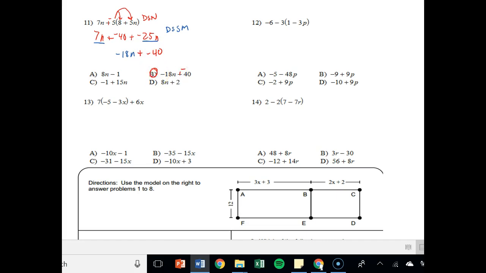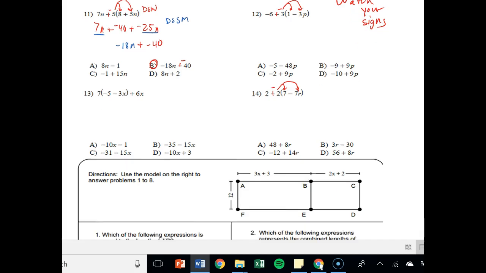And so when you're doing 12, when you're doing 14, remember that you're not distributing a 3, you're distributing a negative 3. A negative 3. You finish off that one as well as 14. We're distributing a negative. Write this down, please. Watch your signs. You actively have to think about it. If you just mindlessly do the problem, you're totally going to get it wrong.